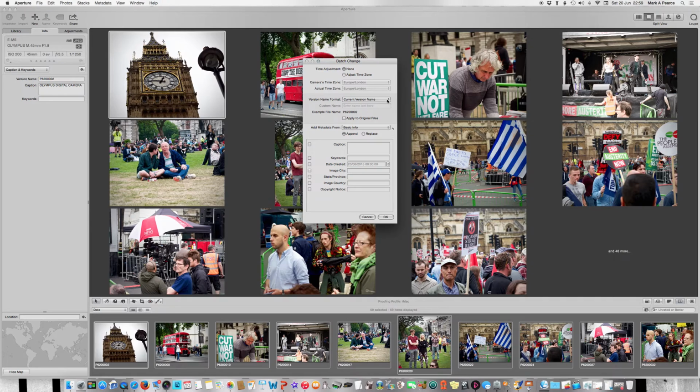Okay, we're going to choose a name with a counter. Call them anti-austerity. We'll apply that to the original files and see if Photos, the crap Photos app, does anything to them.